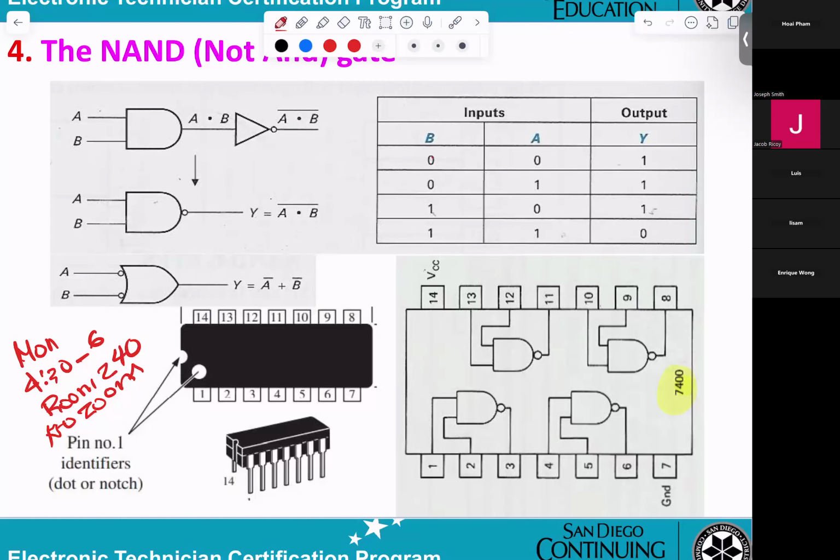Okay. When you start doing the lab, you get the circuit board, you get the IC, you get the wiring. You can build your circuit at home. Okay? You don't have to go into the class. However, make sure you sign every day, Monday, Tuesday, Wednesday, Thursday, Friday. Okay. Not sign anything.